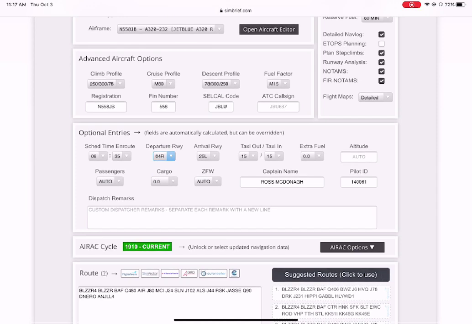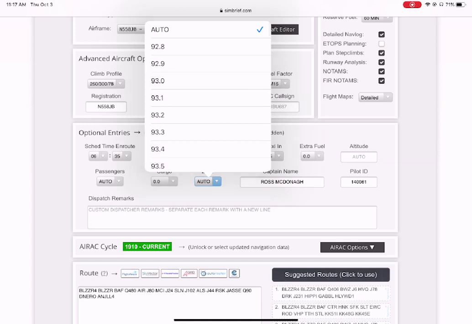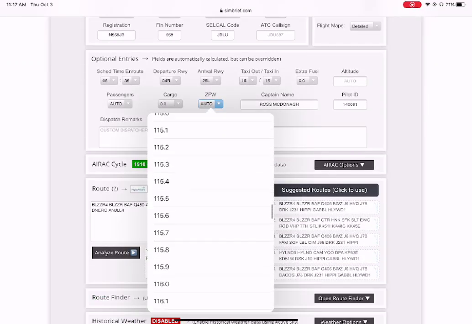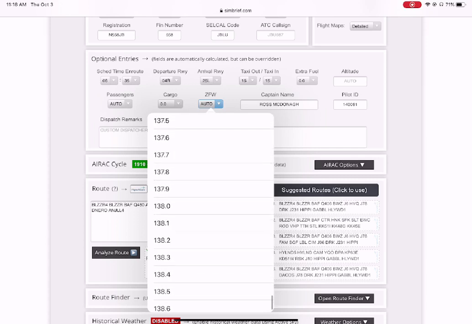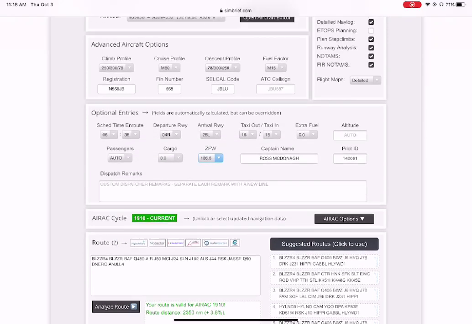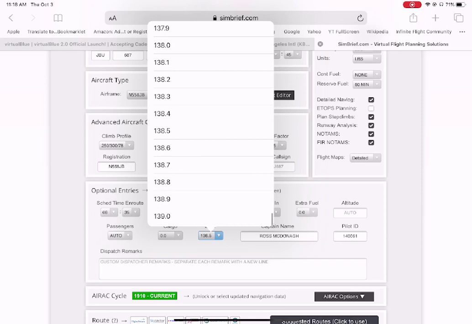We're going to leave altitude in auto because it's going to plan some step climbs for us. SimBrief is pretty smart. It'll put you at the right altitude to duck some winds. So zero fuel weight is the only thing you want to adjust here, okay? I'm going to run through this one more time. I'll adjust the zero fuel weight. Let's load it right up because that A321 went maintenance. And we'll say we got 136.5. That's a pretty heavy A320. Our max zero fuel weight's 139. You don't have to touch passengers and cargo. You just want to get the zero fuel weight set. That's the easiest way to do it.